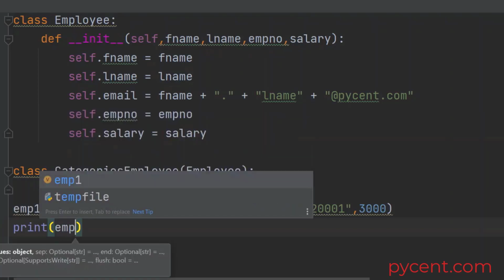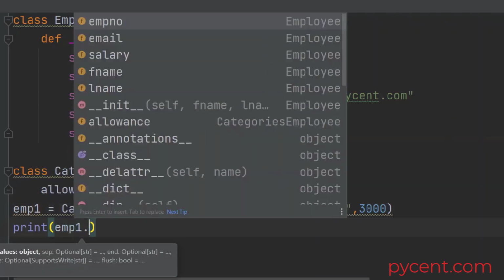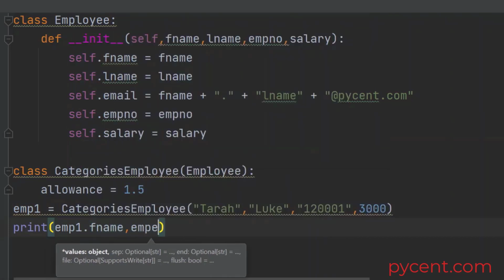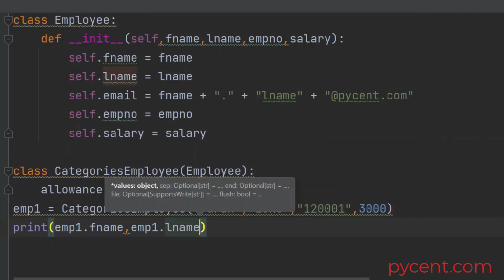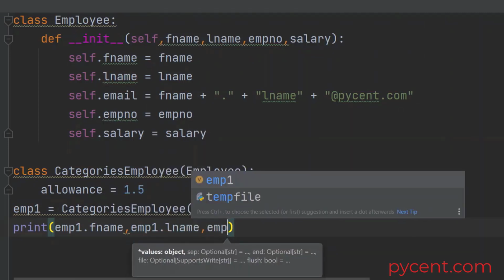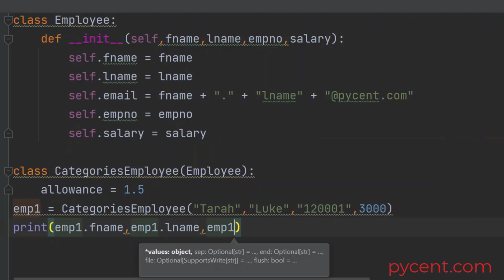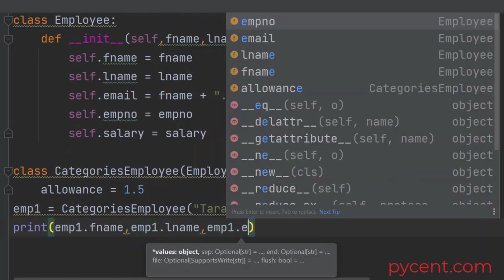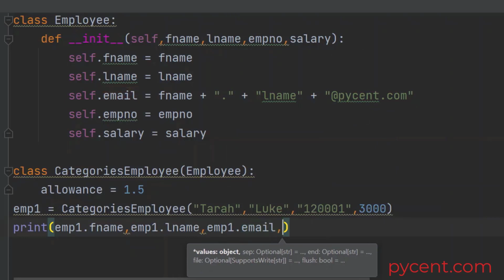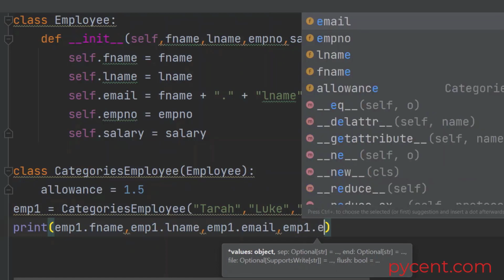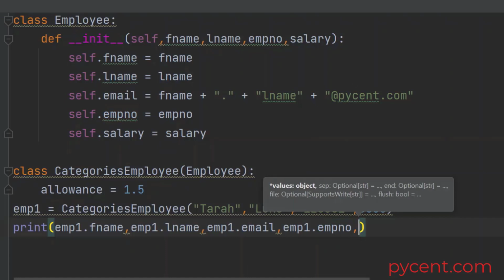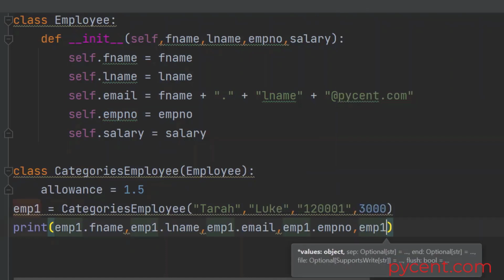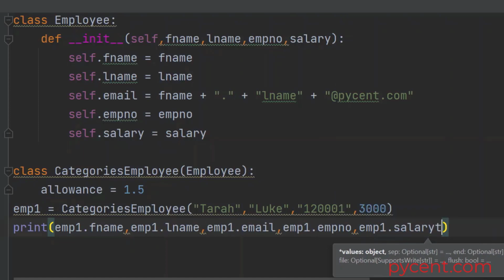So I will be using the object emp1 to get the first name, and the same object emp1 to get the last name, the same object emp1 to get the email, and the same object emp1 to get the employee number, and the salary, emp1 dot salary.